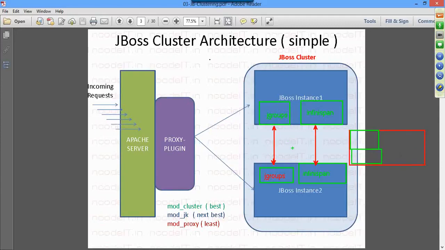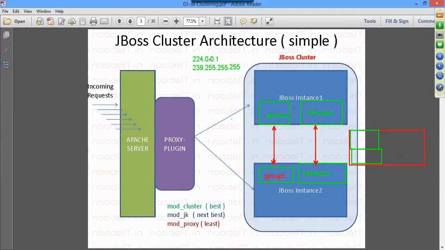Now because JGroups use a multicast address, you will have the multicast address in the same range, 224.0.0.1 till 239.255.255.255. It's the same range that you will see for JBoss related multicast addresses.